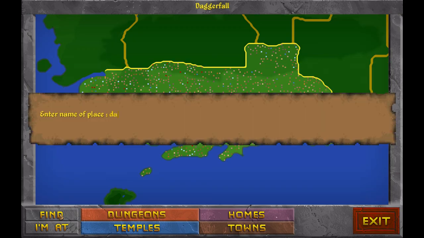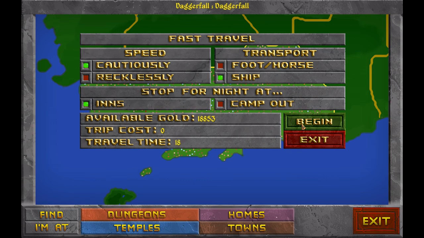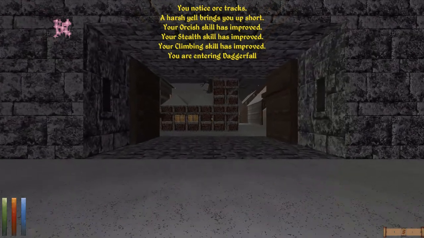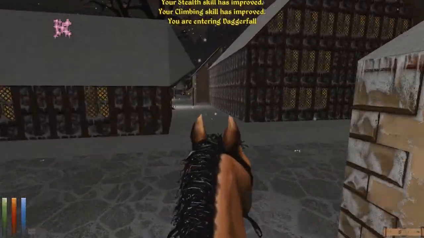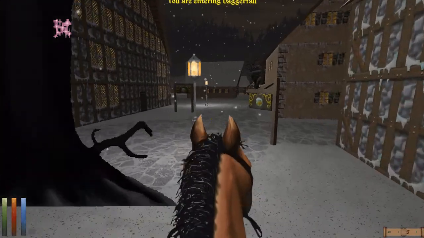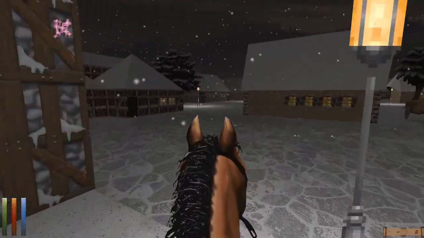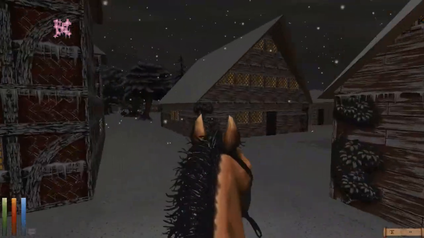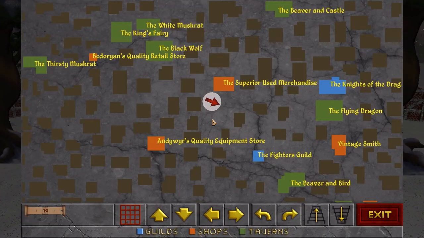Let's go back to Daggerfall. Yes. Let's go. Ooh, look at all my skills that have improved. Even my climbing skill improved, and I didn't even climb that much at all, actually. They're just kind of cool. I don't know. It's like you just travel and then you just level.